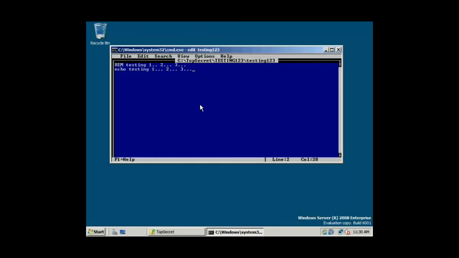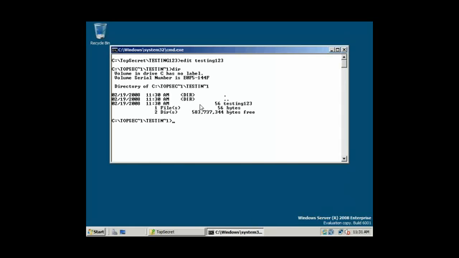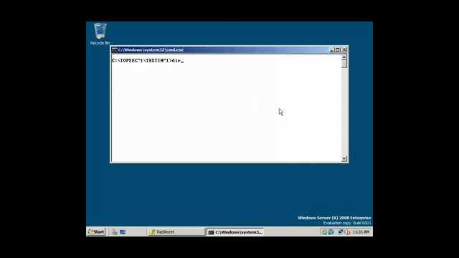Let's go ahead and save it. And there's our file testing. And let's rename it. Give it a batch extension.